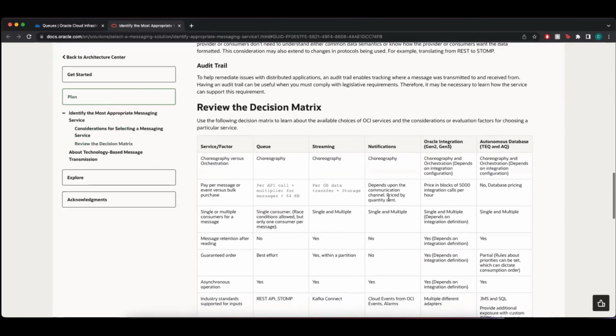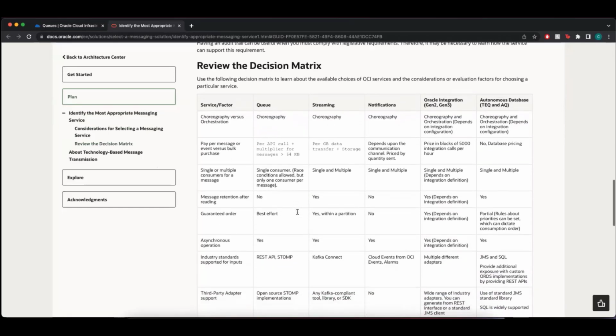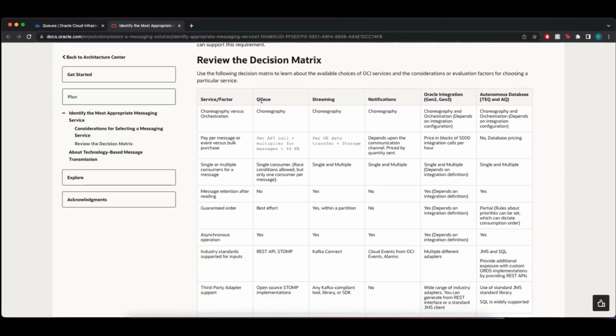I'm going to go directly to the decision matrix that you can see on the screen over here. And we definitely look at specifically the queue service, the second column and the third column over here. So as you can see, the queue service and the streaming service both provide choreography instead of orchestration. So the service itself works by itself. It actually looks for queues from other services to push a message within this specific queue service or a streaming service, or pull messages out of it. It doesn't do any kind of orchestration.